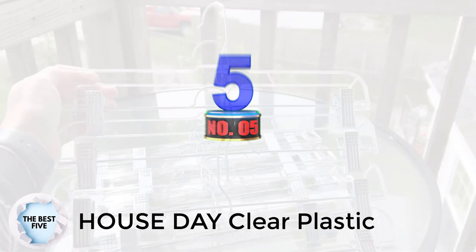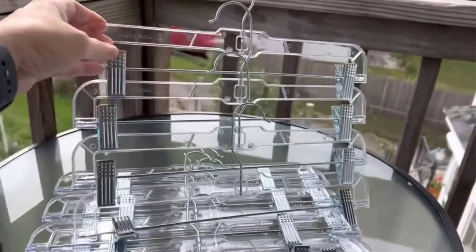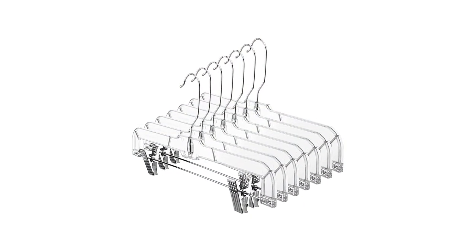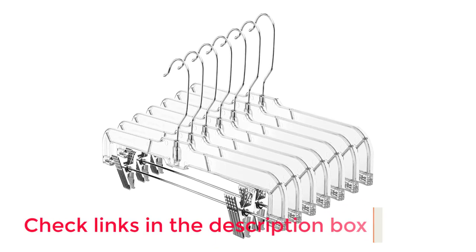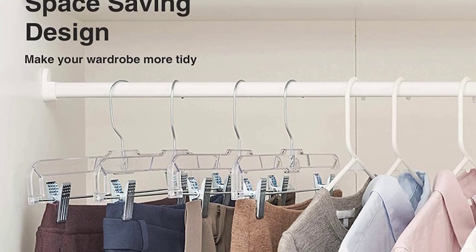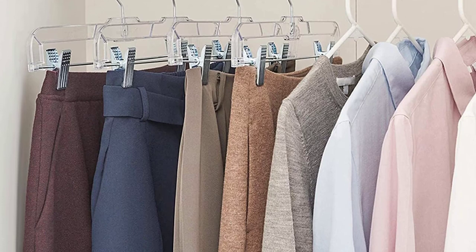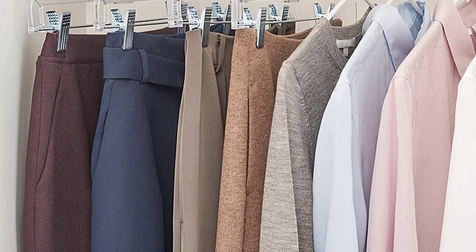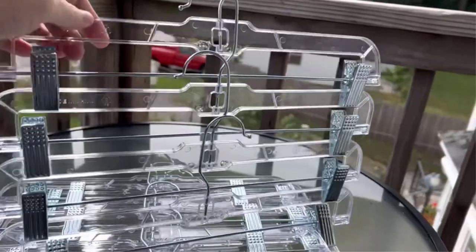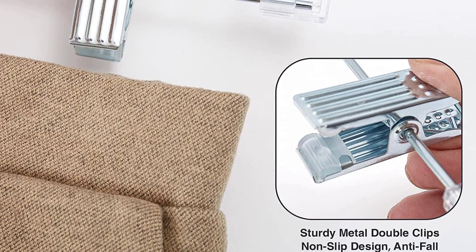Number 5: House Day Clear Plastic. The House Day Clear Plastic hanger works well for pants and suits. It features a plastic construction that doesn't flex or bend under the weight of heavy denim or a suit. A unique feature is the small space at the neck of the hook, which allows you to stack the hangers for additional space-saving. The rotating hook allows you to clip and unclip garments while the hangers are stacked vertically. The adjustable clamps easily accommodate pants or skirts of different sizes, including plus sizes. The price is excellent. During our testing, no hangers broke when hanging or pulling clothes off, but they immediately shattered after flexing and bending them just a single time.